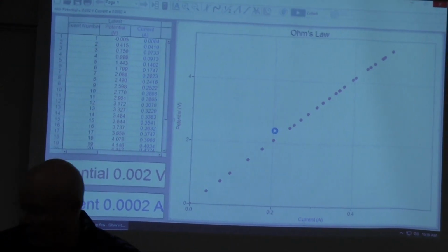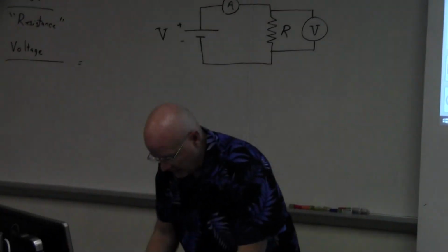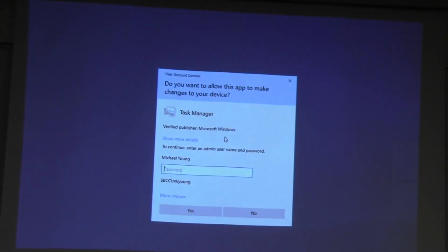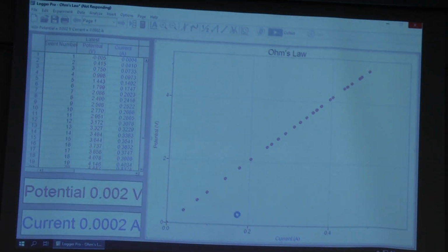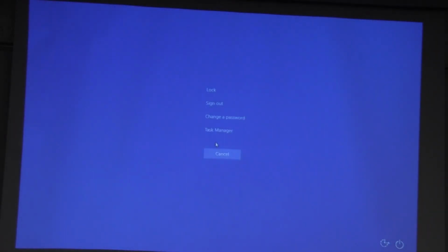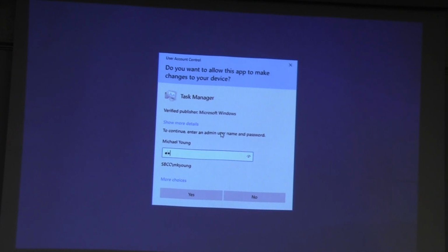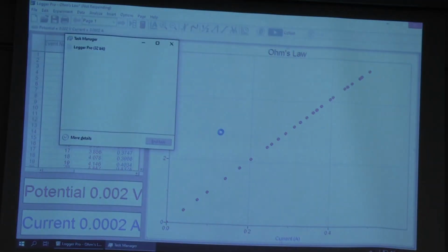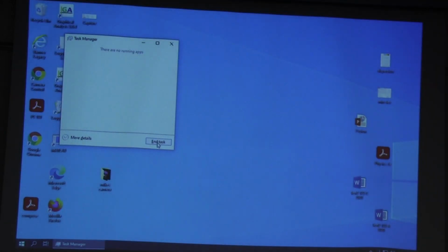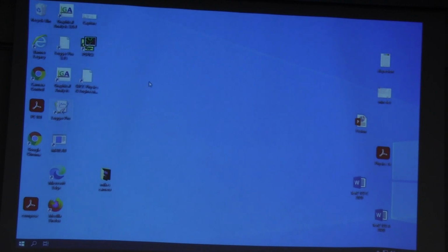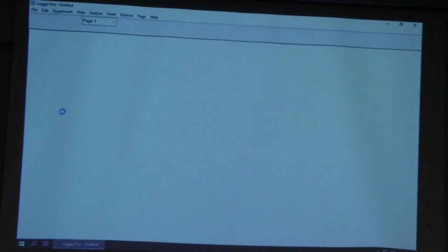But as long as we're on video, let me just stop this and start it up again here. Control-Alt-Delete. Let me go to my Task Manager. That's new. So I guess we got a couple of new things here. Let me do a force end of it. And let me restart.